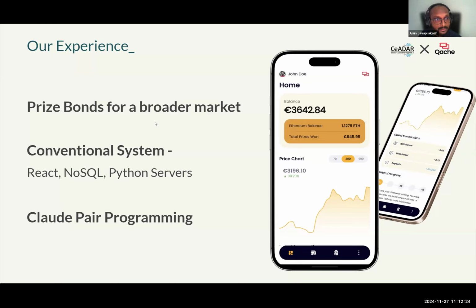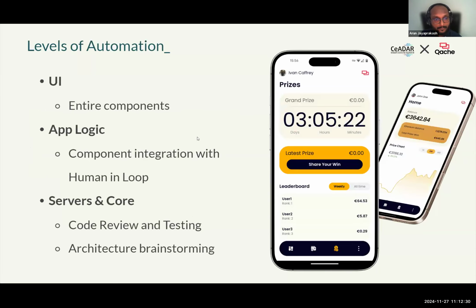And I'll give you a bit more insight into how we've used Claude. Okay. So it's not as if we built the entire app using Claude. We used Claude with different levels of involvement during different parts of the app. So to break that down, we can look at the app from three lenses. The first level is the UI, where there's plenty of components in the current app that were built completely by Claude. Now, if you think about these UI components, these are fairly low risk components that you can easily verify.